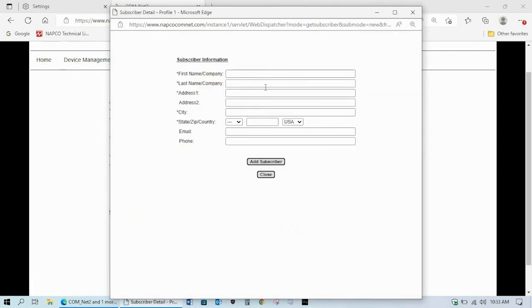And this is all the customer's information. It's imperative that you fill out all the subscriber information marked with the asterisk here. So this is the information you're going to enter for the company. This is not your dealer information. So we're going to put here Air Access testing. And then you put an address.